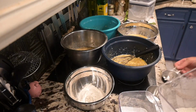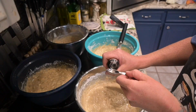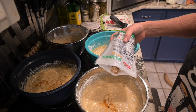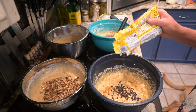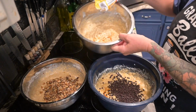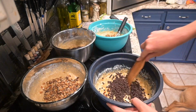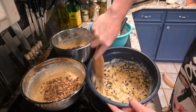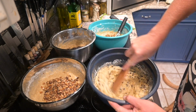I combined all the dry ingredients and I did a bowl each so that I wouldn't forget anything. The original recipe has walnuts and raisins in it. My husband doesn't really like raisins. We just happen to have walnuts, so I put walnuts in 2 of them, and then I put chocolate chips in the other 2. I realize you can bake the loaf and then freeze the whole loaf, but I don't think it'll last quite as long as the dough, so again, experiment.